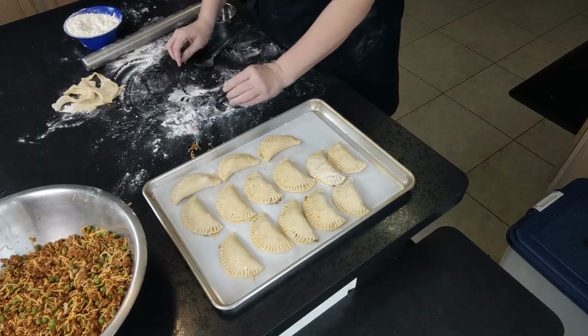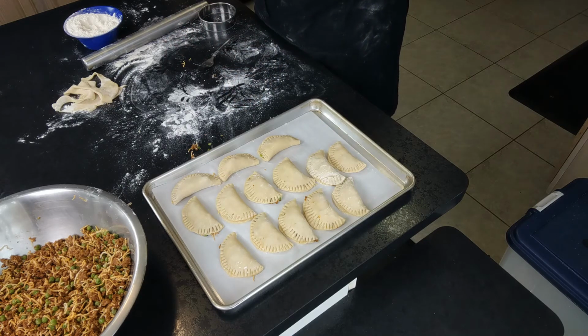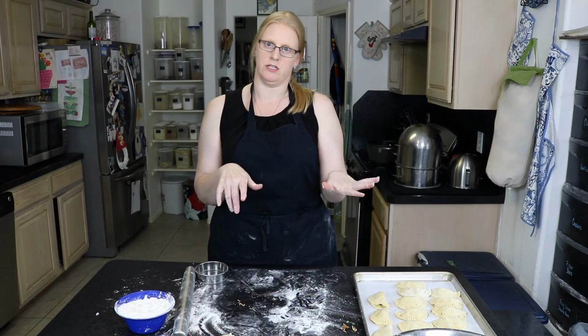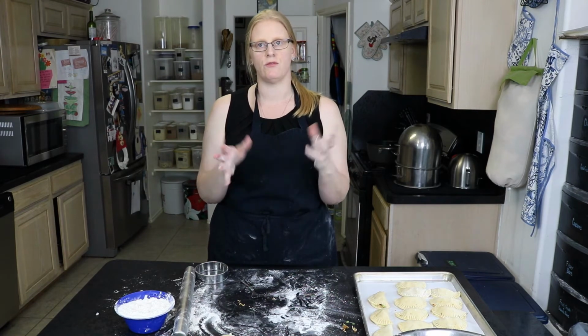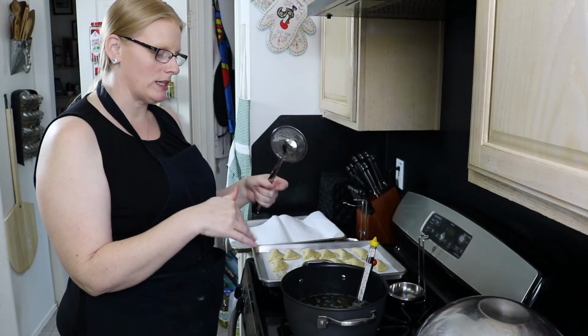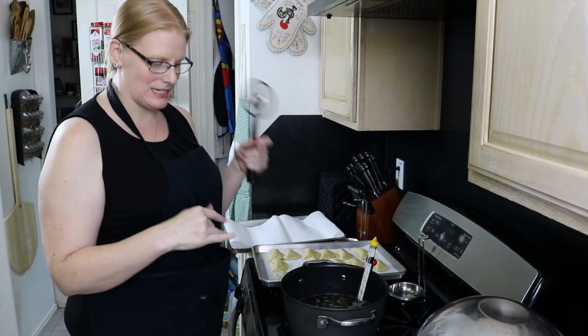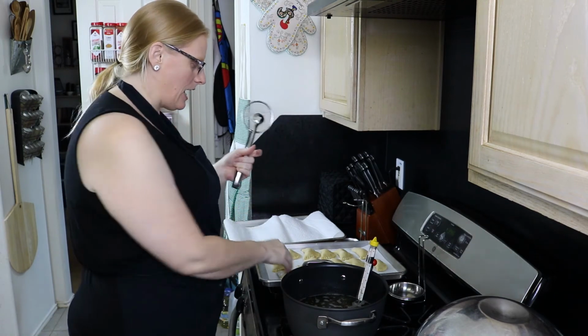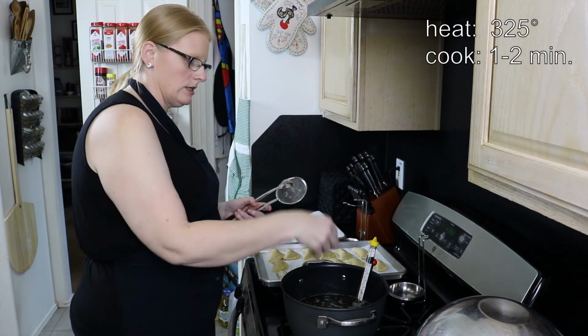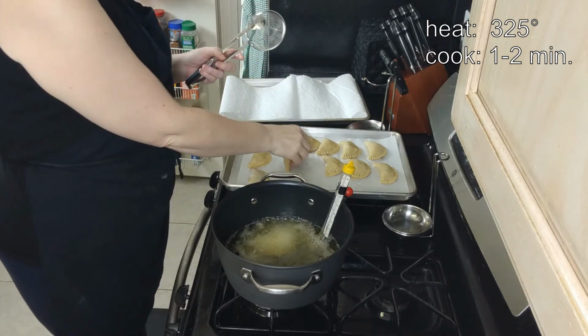And that's it. We've got 14 empanadas out of our first half of the dough. We'll probably roll the others tomorrow and just make these for dinner tonight. So now we're going to head over to the stove where we're going to heat a pot of oil. So our oil has been heating up on about an 8, and then I turned it down to a 6 until we get to 325 degrees. And then we are going to slowly drop our empanadas in.